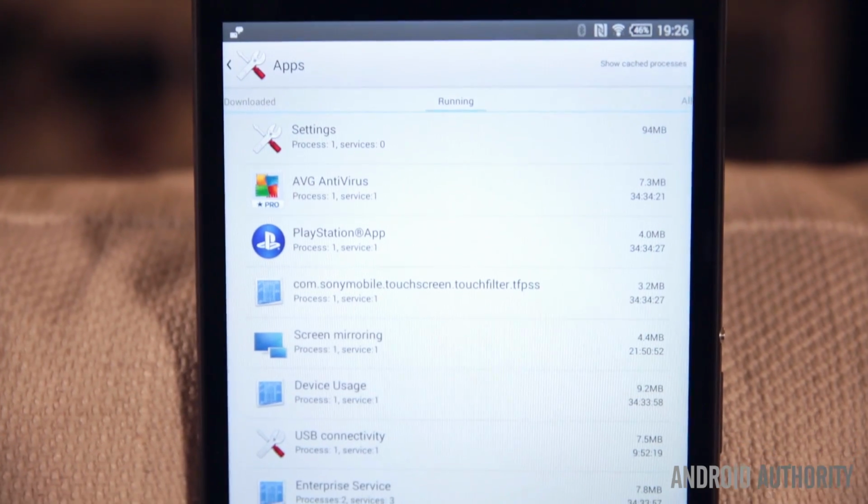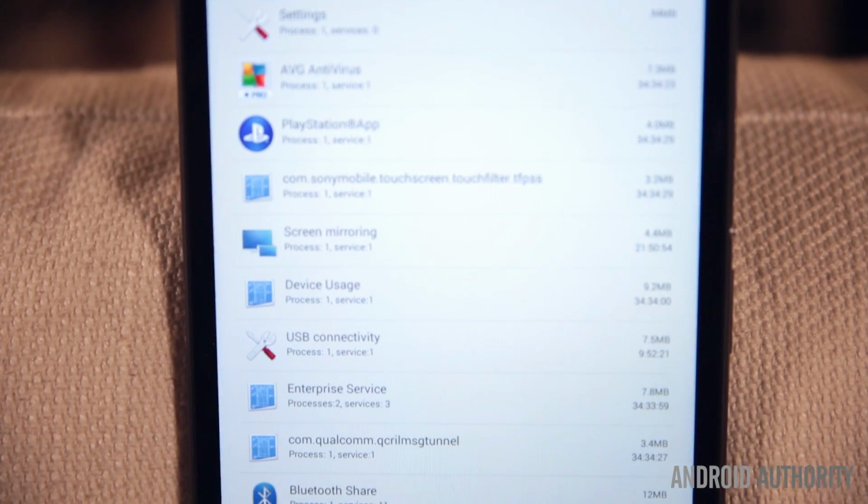The tablet comes with 3 gigs of RAM. Again, fairly common in 2014, but for a tablet, it's pretty nice. As you can see, with the majority of apps running, we still have plenty of RAM left.